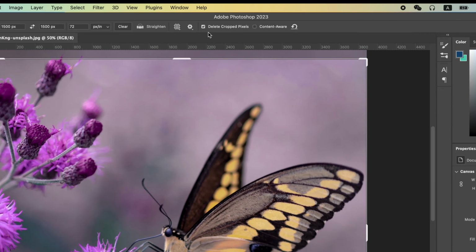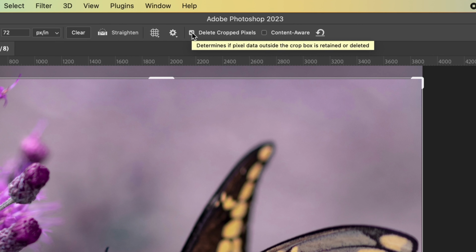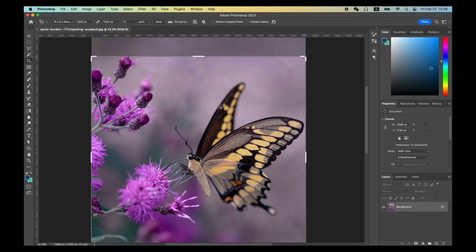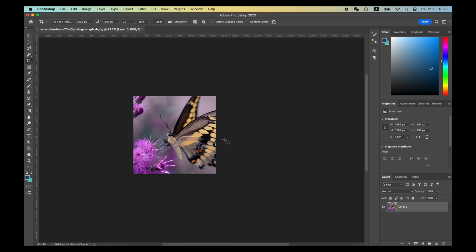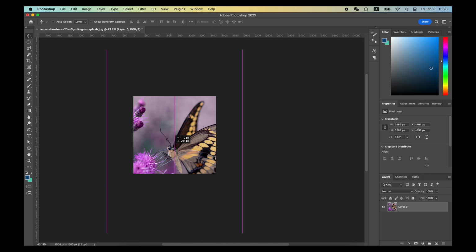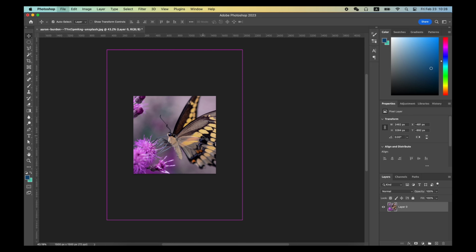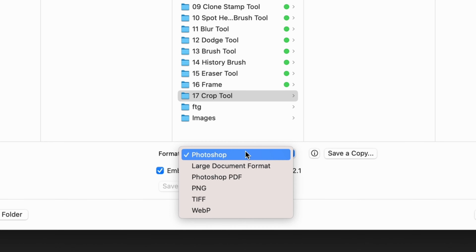Notice, if you are using Crop Tool for a JPG file, and you still need to continue saving as a JPG file later, make sure to select Delete Cropped Pixels. If you do not select Delete Cropped Pixels, the cropped part will still be retained in the canvas. At this time, Photoshop will save the file as a PSD file by default.